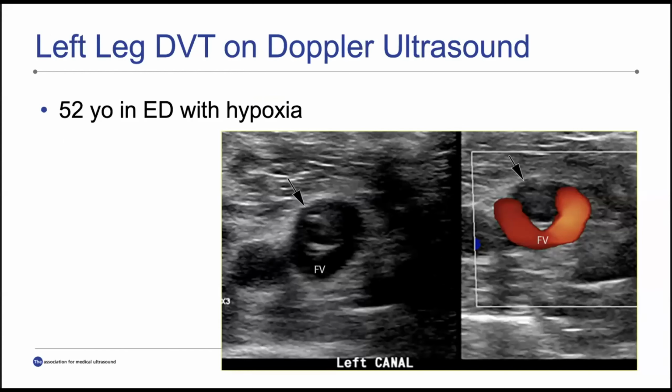And in this patient, it's not unusual to see other areas of thrombosis. Here's a portion of a Doppler ultrasound in a patient who had left leg DVT. On the grayscale image, you can see within the lumen, there's evidence of thrombus. And here we turn the color Doppler on and we can see that there's some peripheral flow, but there's clearly thrombus in the center of the lumen in the femoral vein in this patient.